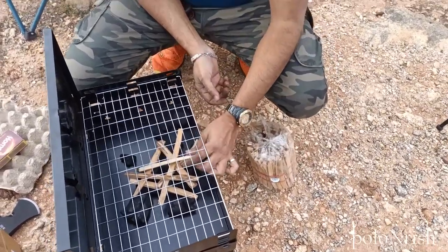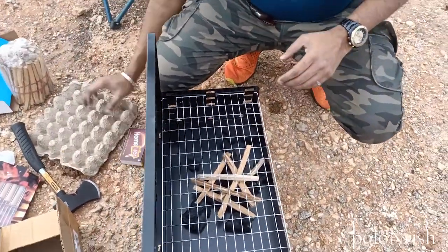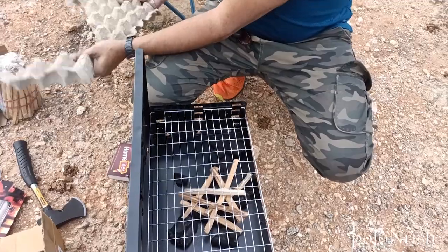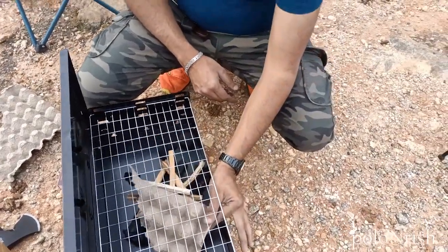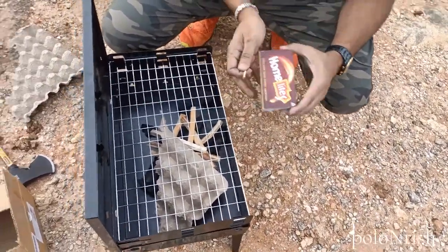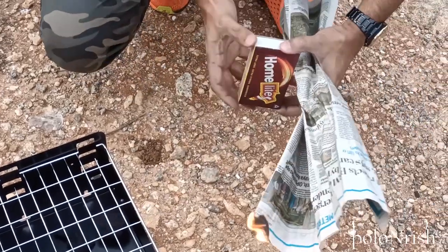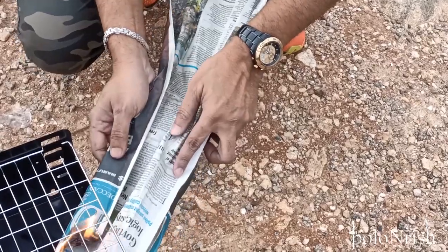You will have to light this because there is wind. You have to keep in mind that you are combating all these natural things. Bringing fire against the wind becomes a little bit difficult. Whatever we have from our home, we have brought, like this egg crate, a portion of it. Only problem is the wind.